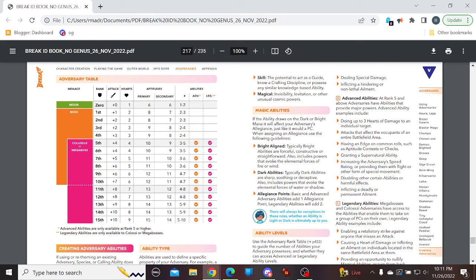So for example, say I wanted to make Borrowberry, but I wanted to make Chibi Borrowberry instead, who was a smaller, less fearsome version of Borrowberry himself. I might reduce his rank to 4, so half, which would force him back down into boss. I'd take away his legendary ability, and I'd probably not only lower his aptitudes and attack, I'd probably add some more limitations to his other abilities. So basically, moving up and down this adversary table gives you a good guideline to strengthen and weaken monsters as you need.